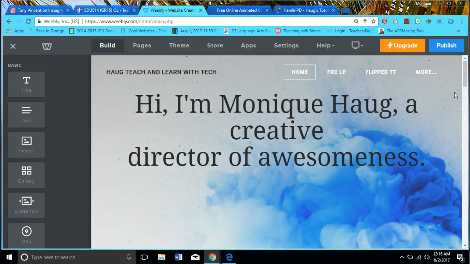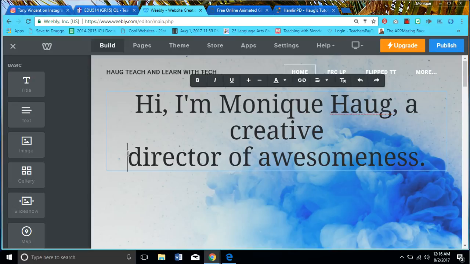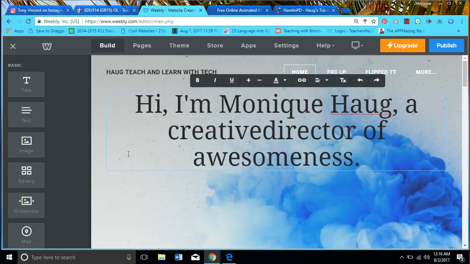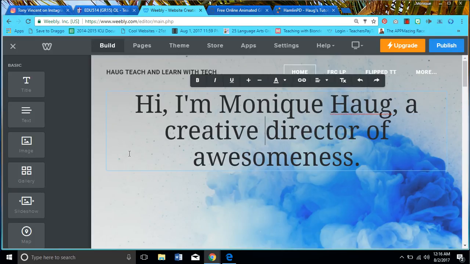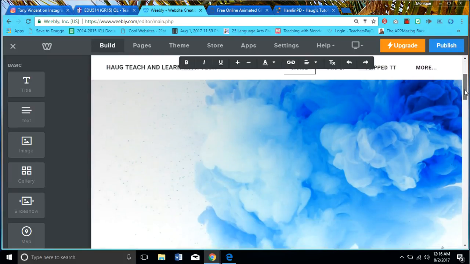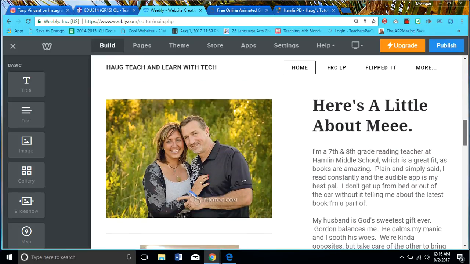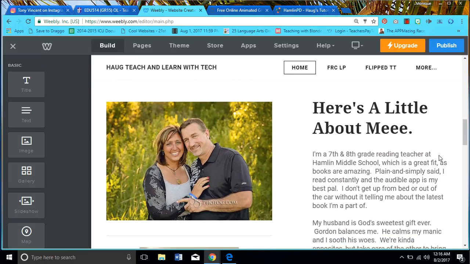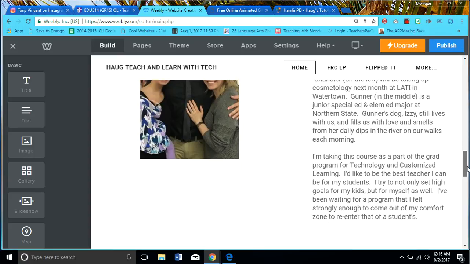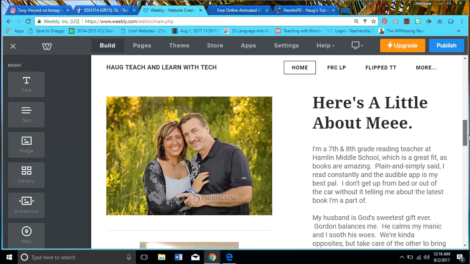For instance, I don't really like that, so I'm going to go here. I never noticed how kind of dumb that looks. So let's add a space. I think that's a little better. Right there, it allows you to make changes, and as soon as you make changes, we had to write a little bit about ourselves and insert some pictures, so they're awesome kids.